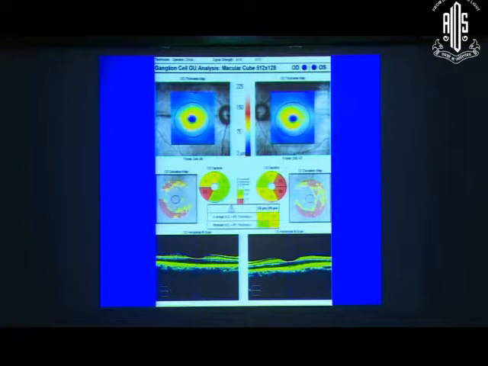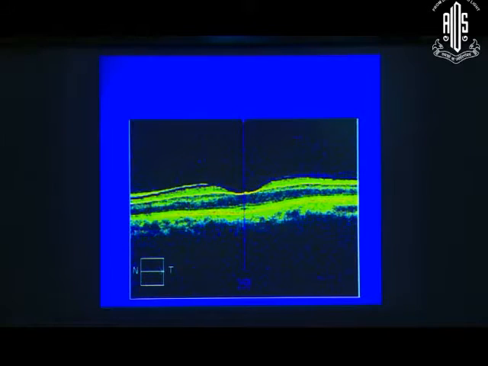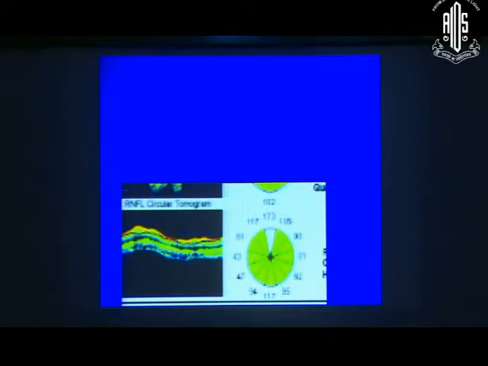You have to watch for segmentation artifacts. And if you look at this patient here, I will just take you back to this slide. And you can see that this is the complex that you are interested in. This thickness. Look what's happening here. It has marked the edge of the complex here. So your ganglion cell complex, this bit of it which is normal tissue, has not been marked. And the OCT has actually missed it. And because of this, it misses this, it is likely to classify bits of it as abnormal. So this is something which is a little difficult to look at at the printout. It's easier to look at the image. Which is why whenever our technicians take the image, they actually take six images. And then they select which is the best, which is best segmented. And they use that for analysis.